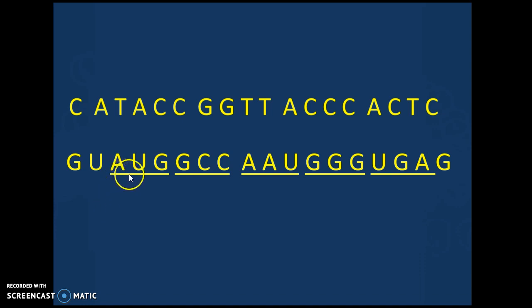And once you have the start codon, each group of 3 after that represents a codon, and I've just underlined those codons to emphasize that. Eventually, as you go down your messenger RNA, and actual messenger RNAs are much longer than this, you'll need a stopping point. And the stopping point is indicated by one of 3 stop codons, and we'll look at those in the next image.